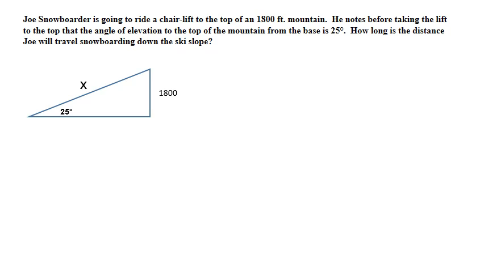Once you do this, we go back to day 3, look at the given angle, look at the side you're given, look for the side you need to find, and decide what trig ratio to use. Again, you can work ahead as you're watching the video here, but based on the information that you see here, using angle 25, 1800, and x, you're going to set the equation up as sine of 25 equals opposite over hypotenuse. From here, you should be able to solve.